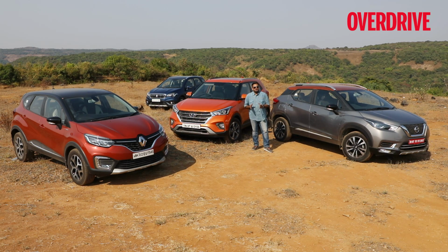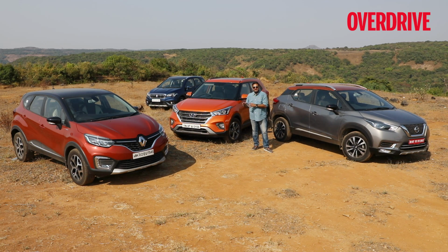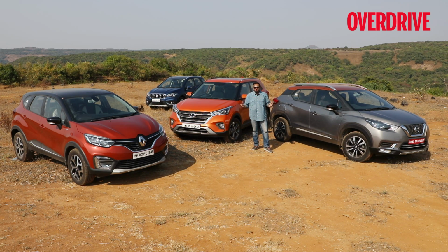Frankly, I had a lot of expectations from the Nissan Kicks, and I hate to say this, but it's a bit of a hit and miss. I think they've done a very good job with the design, and it also nicely masks what is underneath. Compared to the Captur, which still has hints of the Duster's design to it, this one doesn't look anything like the Terrano. Both these cars incorporate low-cost platforms, which is a great idea on paper because it allows them to be a larger car in a smaller price bracket. But at the same time, that same low-cost platform also brings with it packaging restrictions, and it's evident in the kind of kit that these two cars offer.